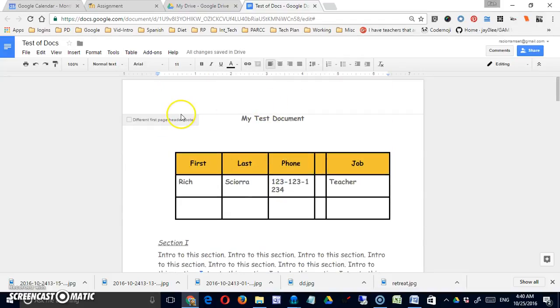and double click, and that should bring me into the header. So let's move the title. I'm going to cut that. Let's move that into the header since that's something I may want to appear on every page. And I'll just put a little documentation there. So test document is on the top. Let me just add my name.